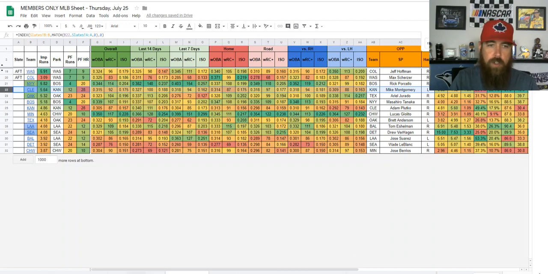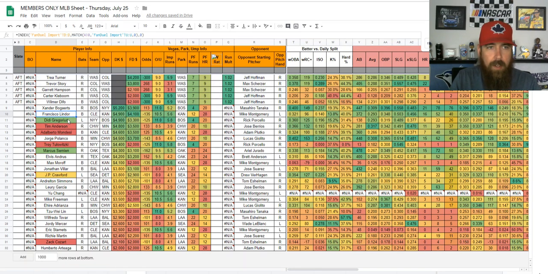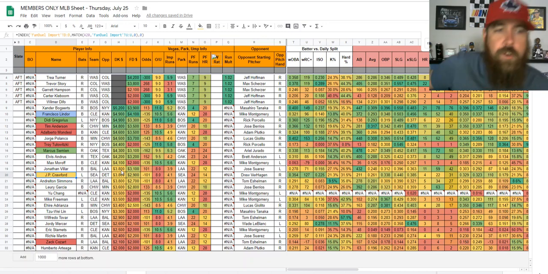Lindor with his price at shortstop, we'll just jump across here. He's going to be GPP only for me tonight, especially on FanDuel. Gregorius is the easy choice for me when we're talking shortstop on FanDuel just because of the price differential, $800 cheaper than Lindor. Lindor, the splits, he just hasn't been as good against lefties, but like I said, Montgomery's probably not going to be in there. Kansas City has not been that great in terms of bullpen, so we could consider him. But I'd probably go cheaper when it comes to DraftKings cash games and go with a Semien or even punt down here. It's not really a punt, I guess, but a lower end value with J.P. Crawford hitting at the top. He's been hitting second for the Mariners as well. So that's the way I would go for cash games on DraftKings.